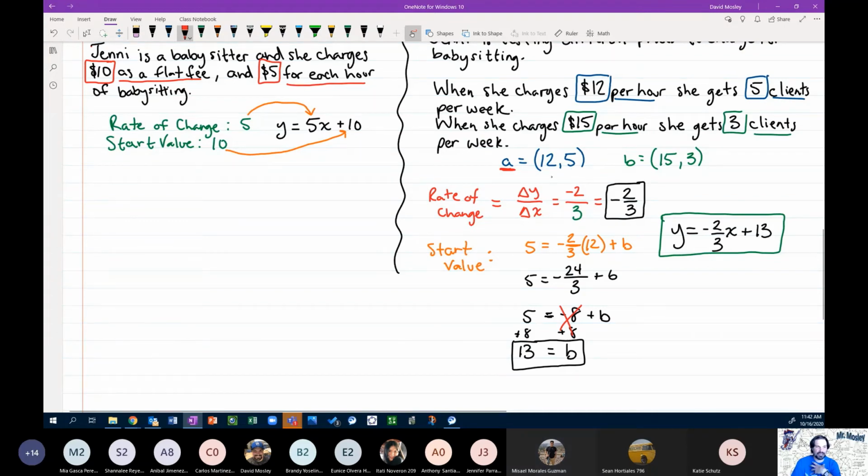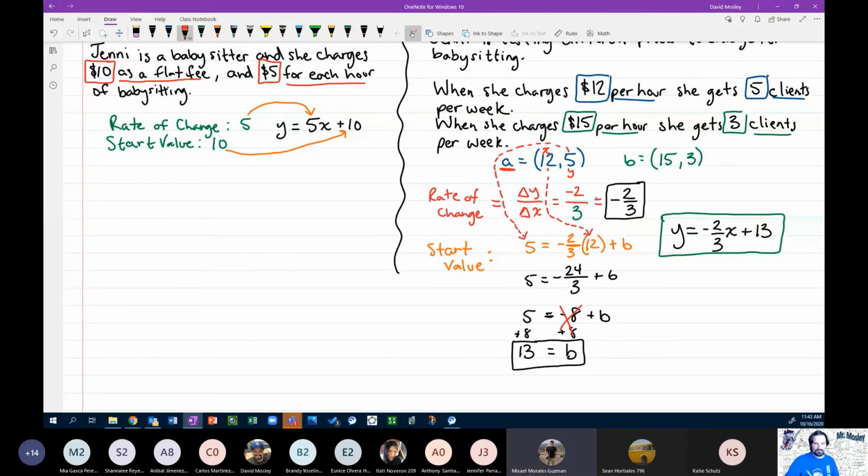So I'm using coordinate A in the rule, in the frame of the rule, just without knowing what B is, so I can solve for it. So 12, right? Yeah. Goes in here, right? And a 5 goes in here. Okay, I see. Because we have an X value here and a Y value here. So we replace X and Y in the formula so that the only value I don't know is B, and I can solve for it.